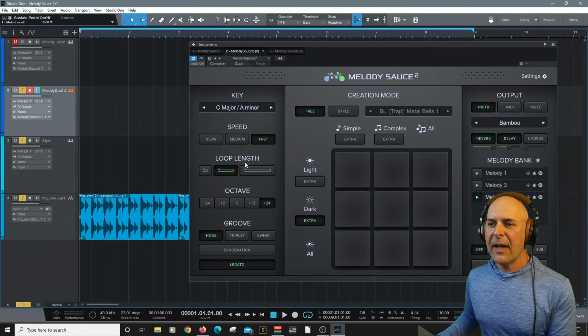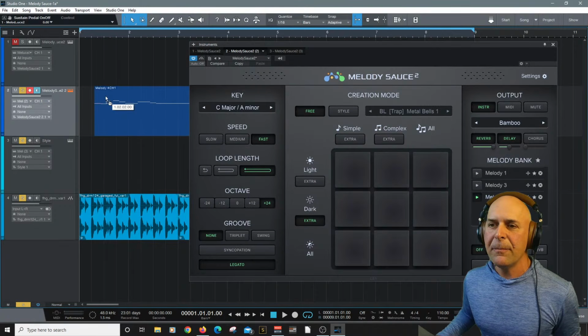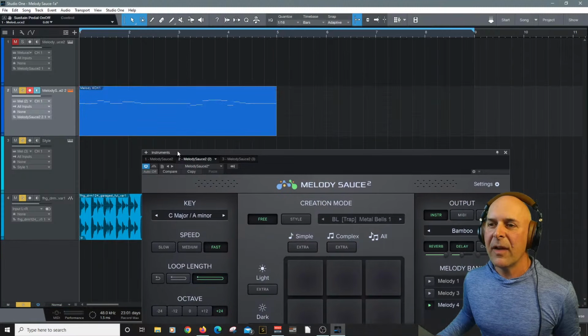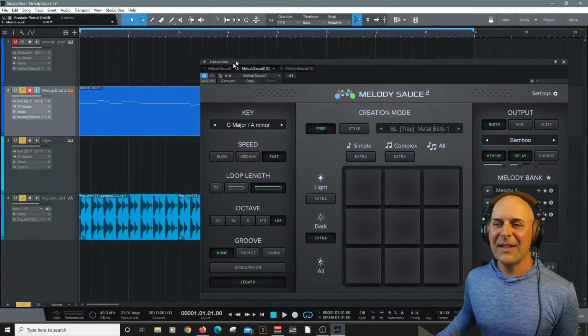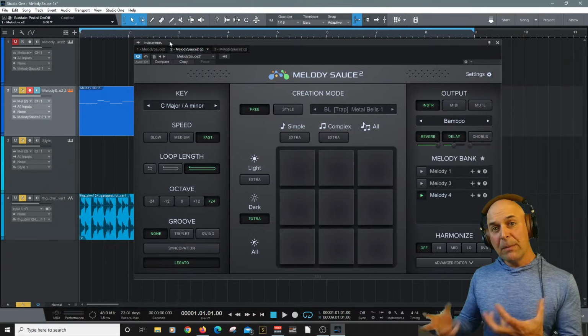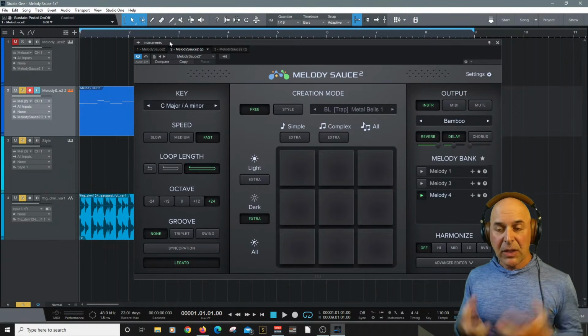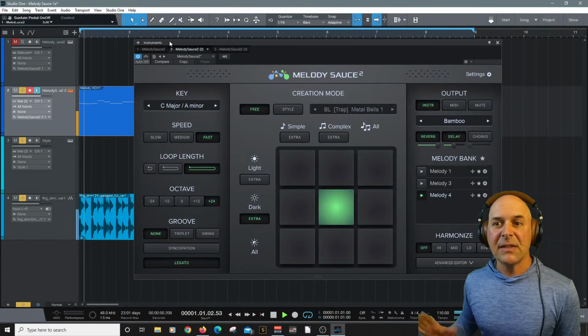Now if I delete that and come back to 4 bars and select this, drag it on, you'll see now that we've got a 4-bar loop there. As easy as that. All right. And that is how you can actually pull the MIDI out of this and actually put it into your DAW for any reason at all. And when you play it, it's just the same.